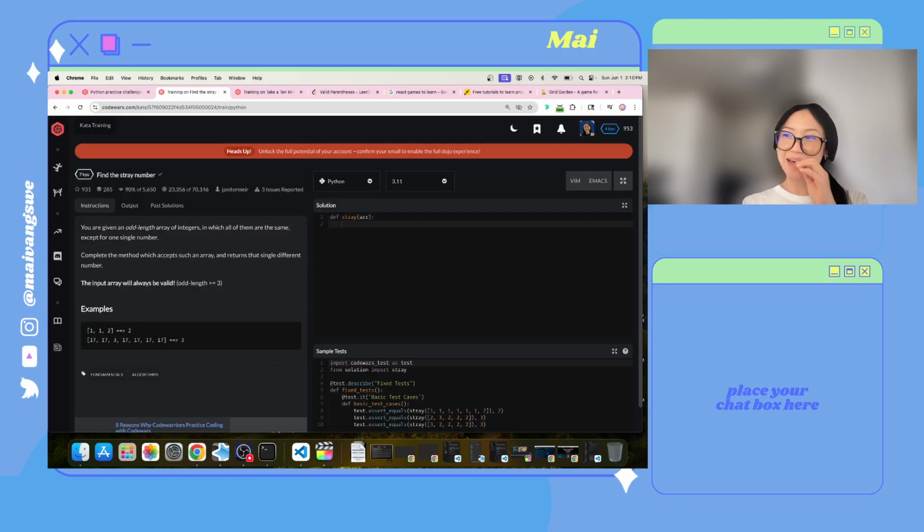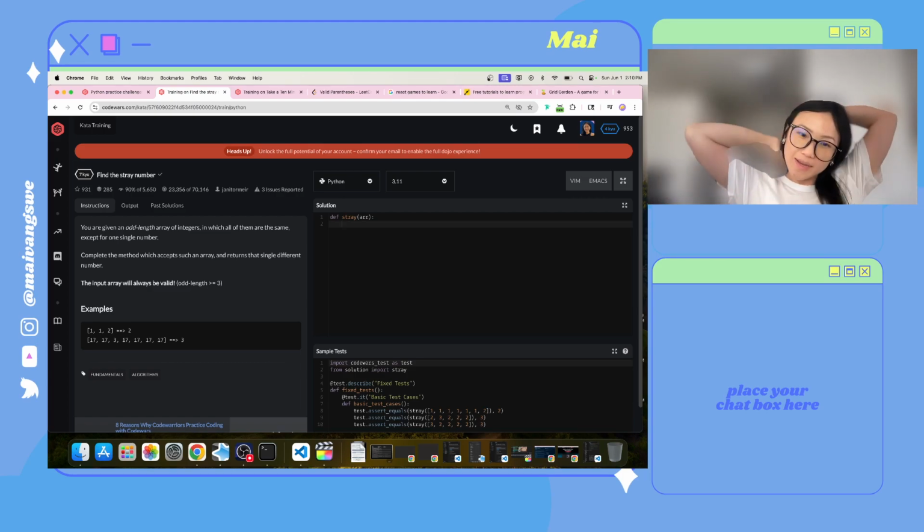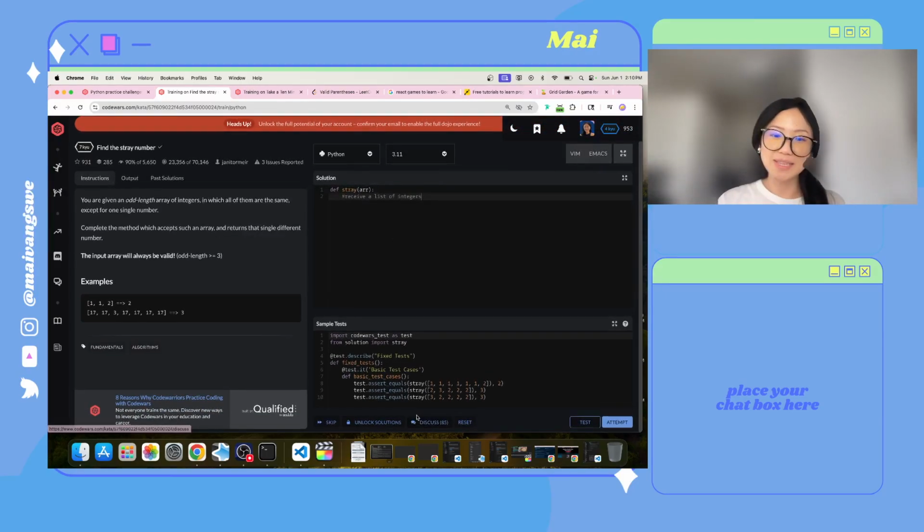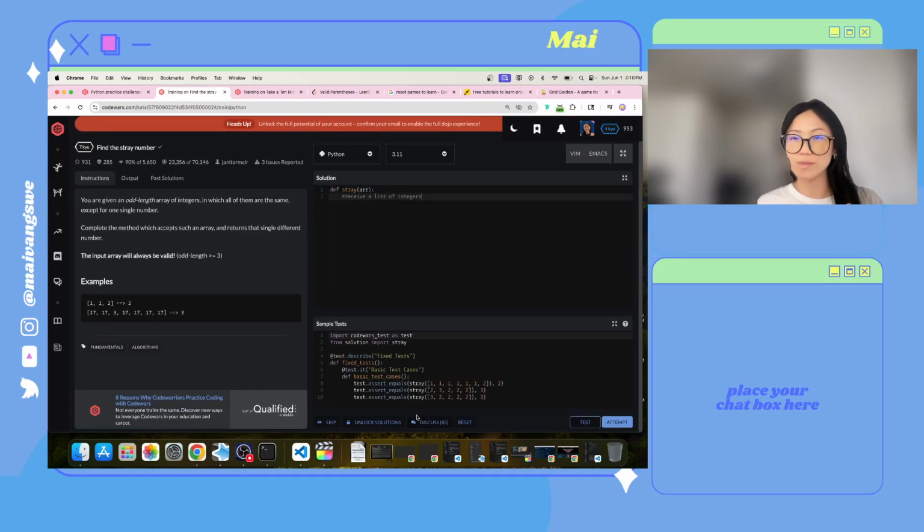Okay, so let's go ahead and work on this. What we're going to do is talk about our inputs and outputs. We're going to receive a list of integers. As of the moment, they seem like they could be positive. They're all positive, but there's nothing in here that states that they can't be negative either.